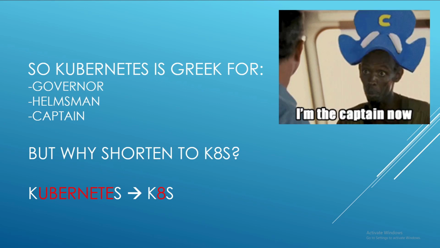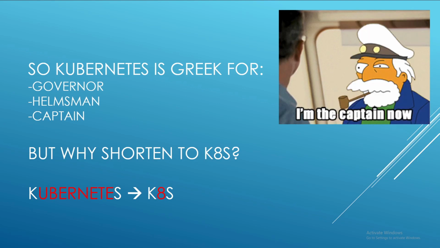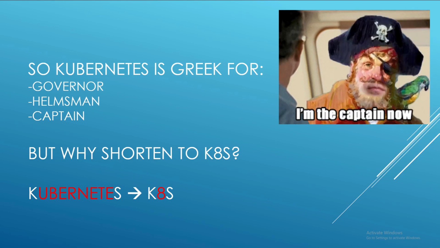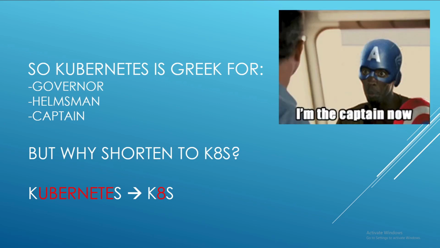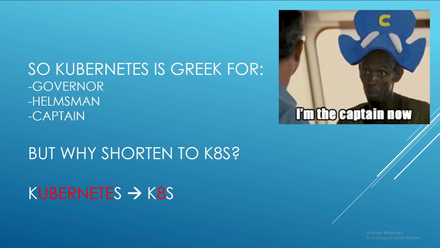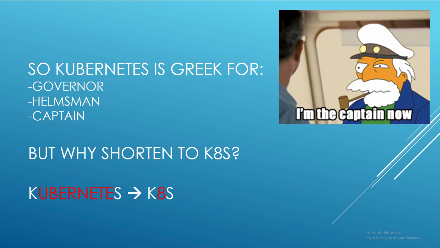And then there is an abbreviation for Kubernetes, which is K8S, which seems kind of silly, and you're wondering, well, is it maybe because it kind of sounds like 8 in the middle? Well, it's even sillier than that. It's literally, there are 8 letters between K and S in Kubernetes, and so they shorten 8 letters down to just 8, so you have K8S.